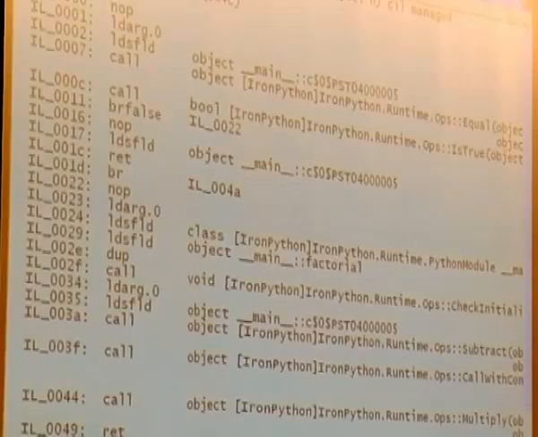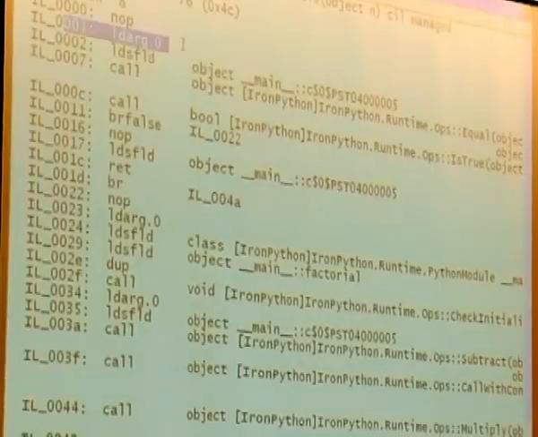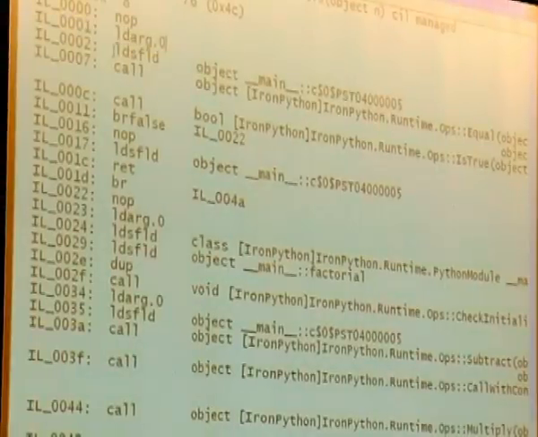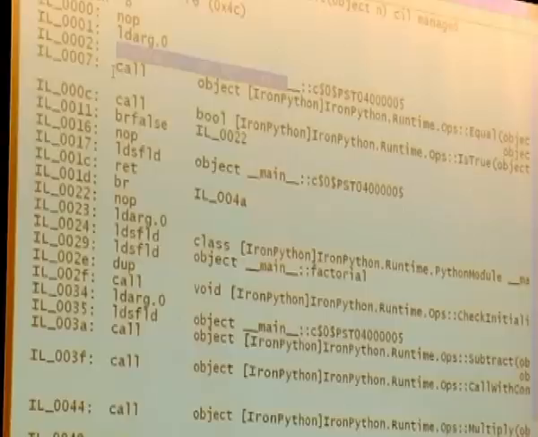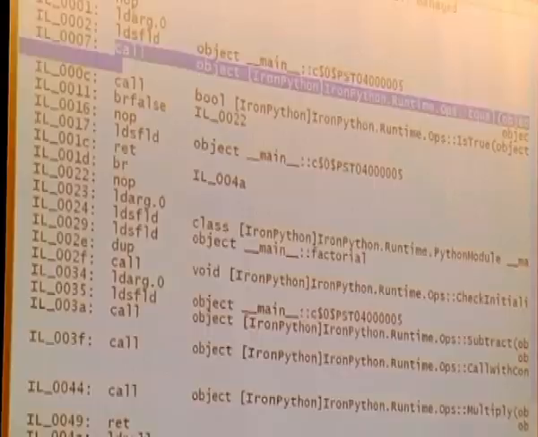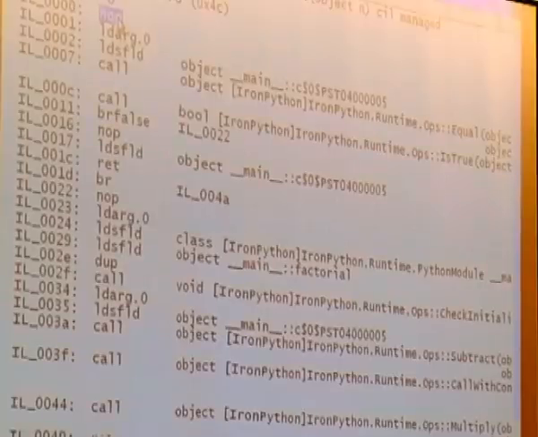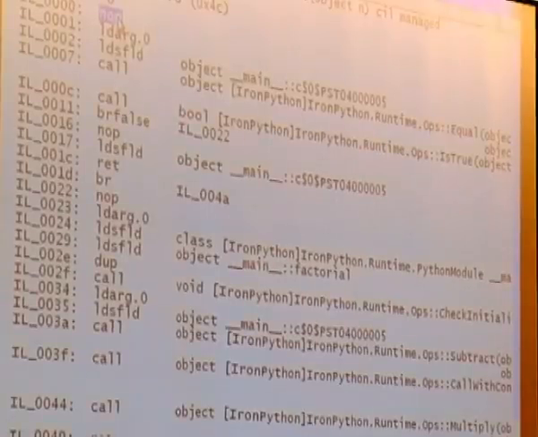So here's all the code to the factorial function, which I showed you earlier. Here's the load arg0, the load static field, the call, etc. going on through. There's a few no-ops in place. These all get thrown away by the JIT compiler. The no-ops are there. Actually, Jeremy talked about this too.